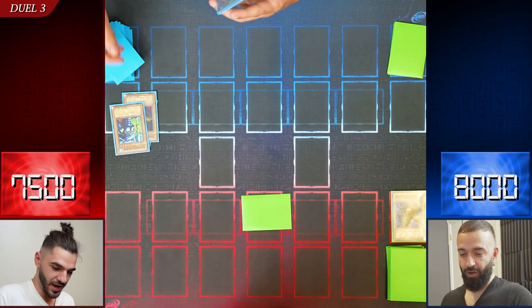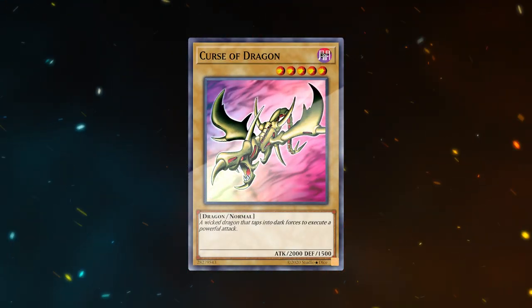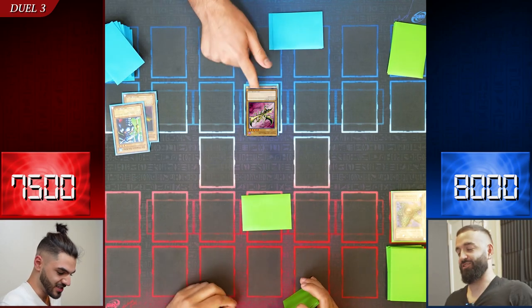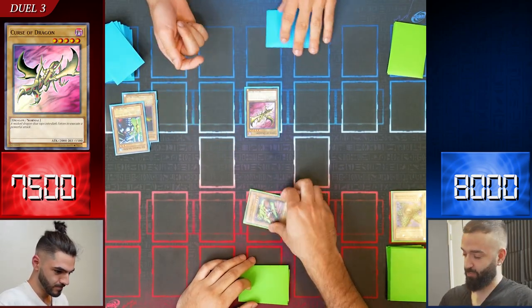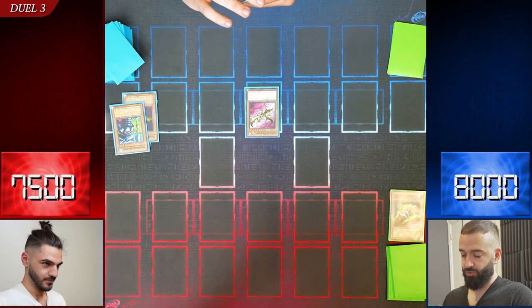I'll tribute summon my Furious Sea King for the Curse of Dragon. A Curse of Dragon again? 2,000 attack for just one tribute? Man, I love this card. Oh my god. And Curse of Dragon, attack! I defeated my first monster, man. All right, I will pass my turn. I'll draw one card. Oh my god, I think I lose this one for sure. Man, this Curse of Dragon is a real problem.